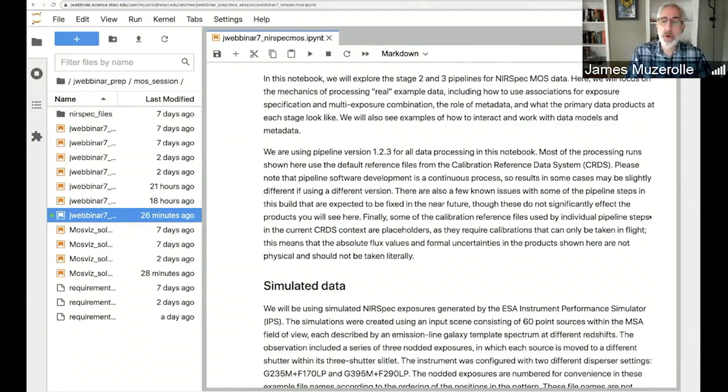One other thing to note is that all of the processing done by the pipeline, the various steps to apply corrections to the data, is based on calibration reference files. Of course, we're not actually in space yet, so we can't get actual calibrations until we get on orbit and can observe standard stars, for example, for flux calibration.